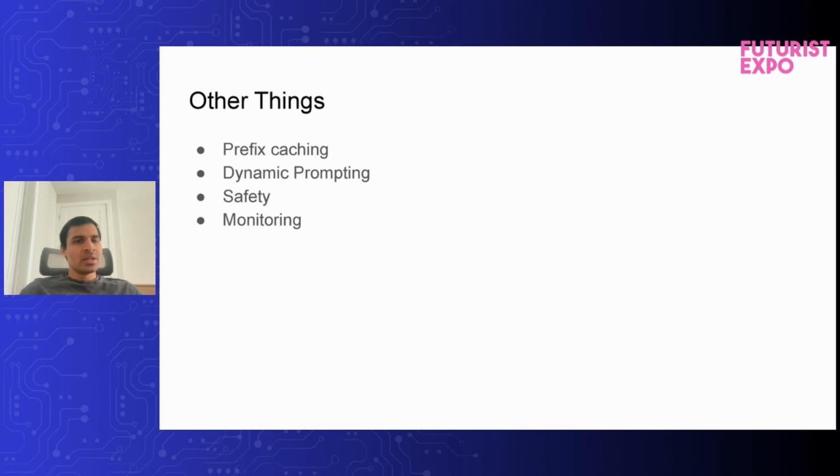Apart from this, there are other things, like improving efficiency with caching. With caching, you don't need to recompute all the query key values again and again, so you can cache them for the same piece of text. And then safety: you want to make sure the model response is safe, so you need to train the model to respond in a safe way, or put some filters to filter out unsafe content if needed. And monitoring: you need to monitor how your model is performing, the quality, thumbs up, thumbs down, and all this. These are some other things involved when you're developing a feature in GenAI.